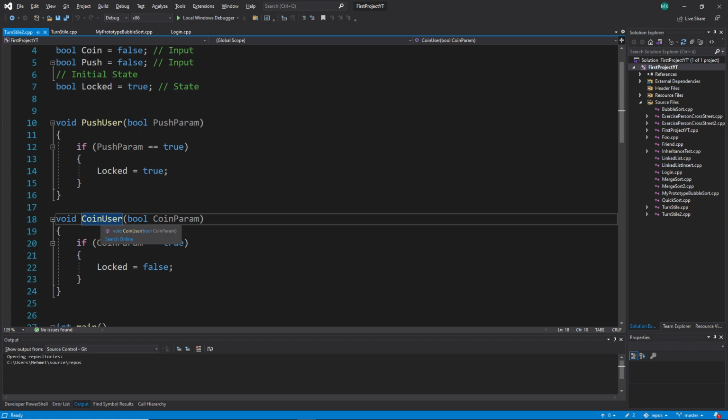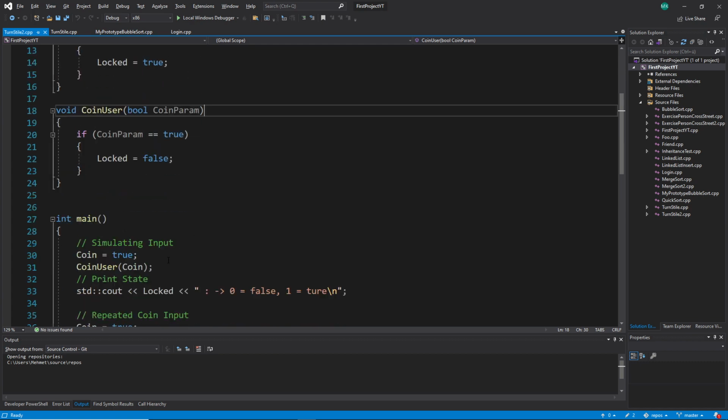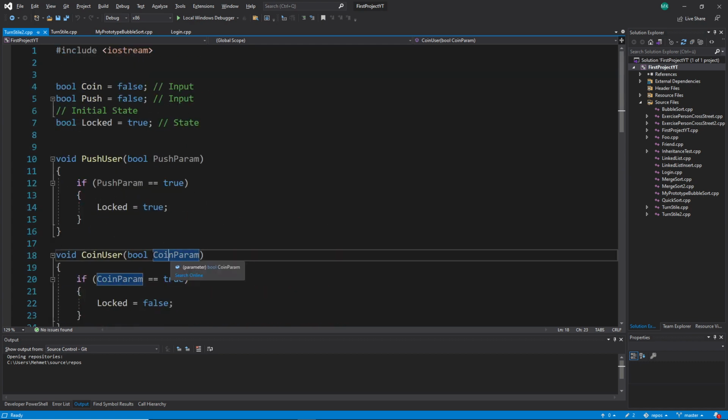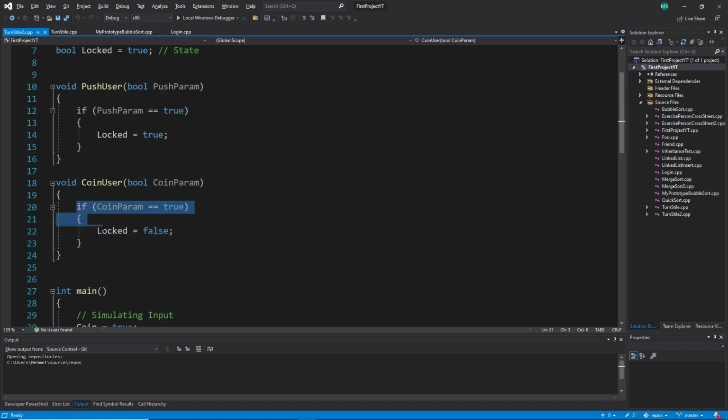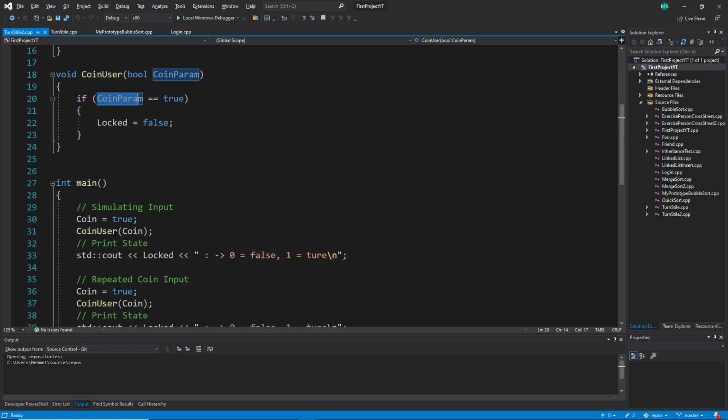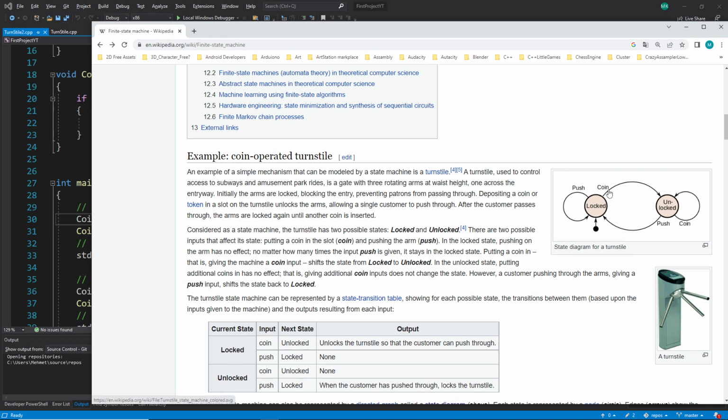Right? And now let's jump to the function, and you can see the function is very simple. A void function. The input was, like I said, we need a coin. And that's why I wrote here coin param. I made it bool. And the only thing which the function does here, you can see it's an if check. If this coin param is true, it checks if it's true or not. So coin param, this is the coin, which is set here.